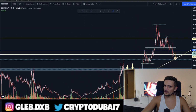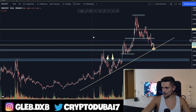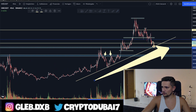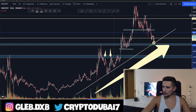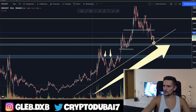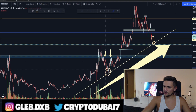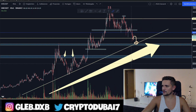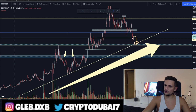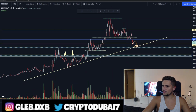And even if you are breaking down to about 23 cents, guys, you can see right here that we would also retest at the same time this huge yellow uptrend line, which we are holding already for a couple of months actually. You can see guys that we've been retesting this yellow trend line right here several times. And I think if we are breaking down to this area around 23 cents again, and we are not breaking down below it, we would also retest at the same time this yellow trend line right here. And as long as we are able to hold it, everything is still looking fine in my opinion for Harmony.